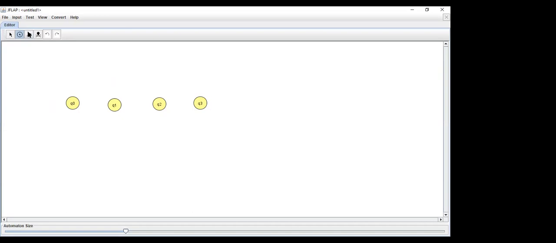Now look at this one. How to design it? First, 3 zeros only. Initially it is 000. This 000 needs to be accepted. So I delete this one. Now look here. Select this tool. Initial. Make this one a final state. Out of my four words, I am checking the first word, whether 3 zeros are accepted or not. See, 000 is accepted.